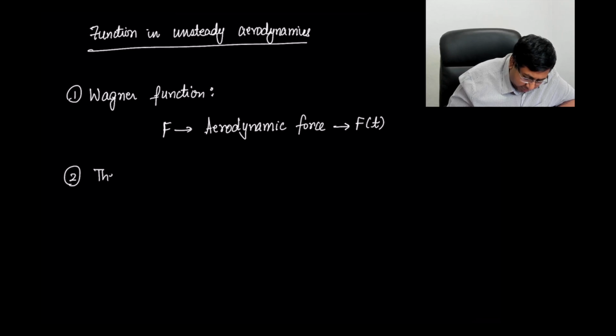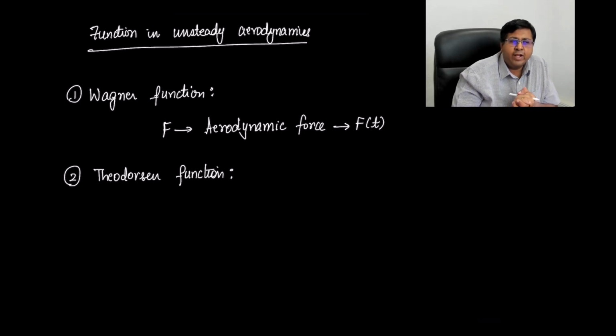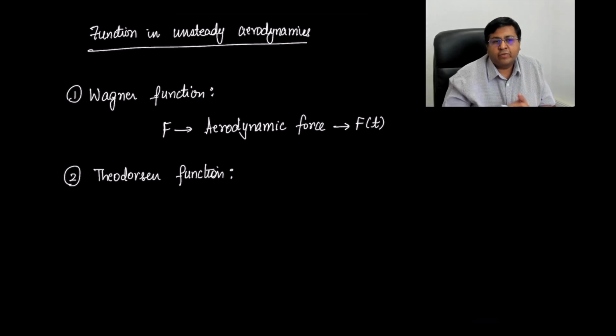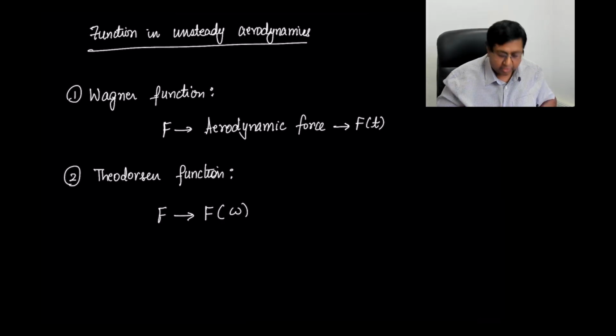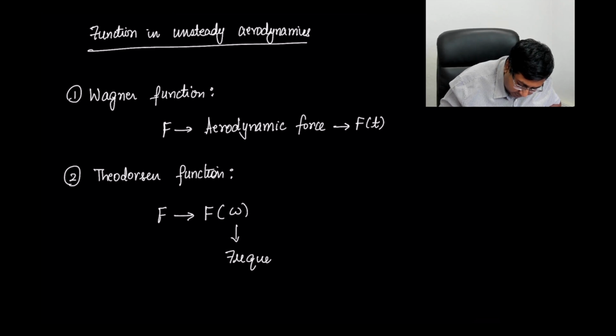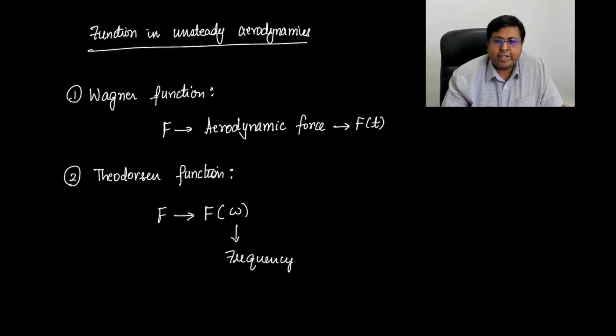The second one is the Theodorsen function. Here it assumes that the aerodynamic force acting on the wing is harmonic, following the oscillations of the wing. Thus it's a function of frequency and involves complex aerodynamic derivatives. Here we are saying that the aerodynamic force is a function of the frequency of vibration. So there are various functions to account for this kind of unsteady aerodynamics that are often used in these calculations. As we go through the lecture today, we will start with a very simple scenario and then look at more complex scenarios as we go on.